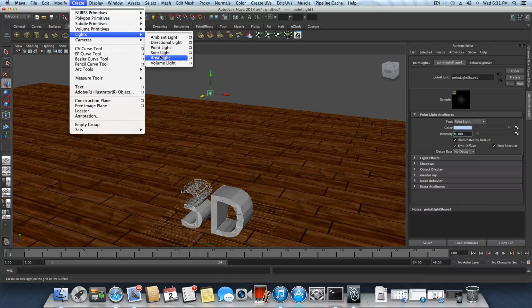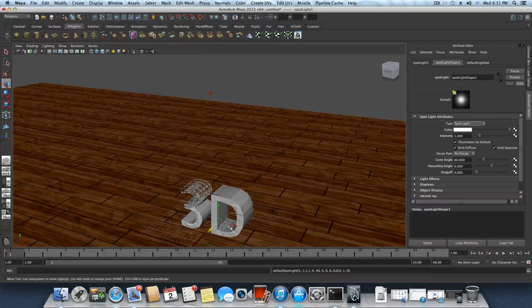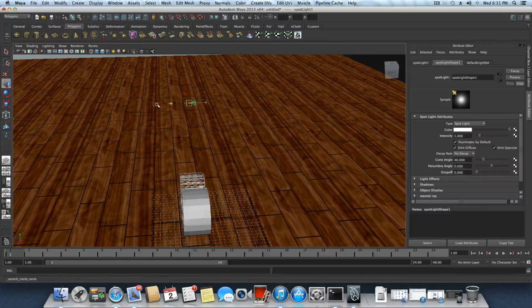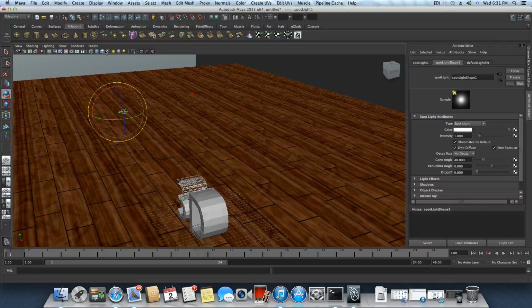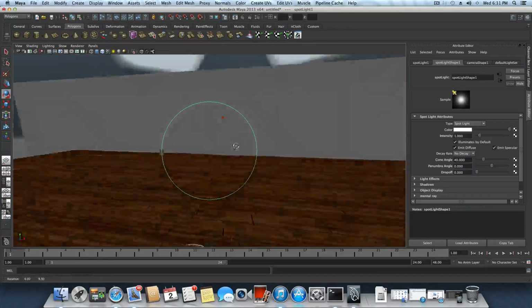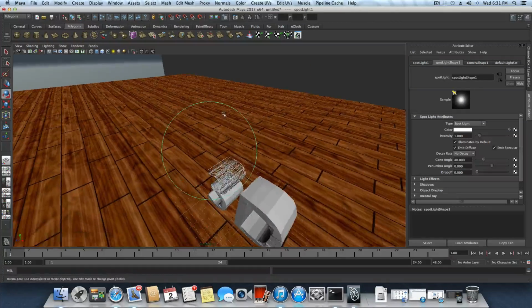Create light, spotlight, and bring it here. Okay, and then while it's selected, choose panel, look through selected, and you will see the light's point of view.